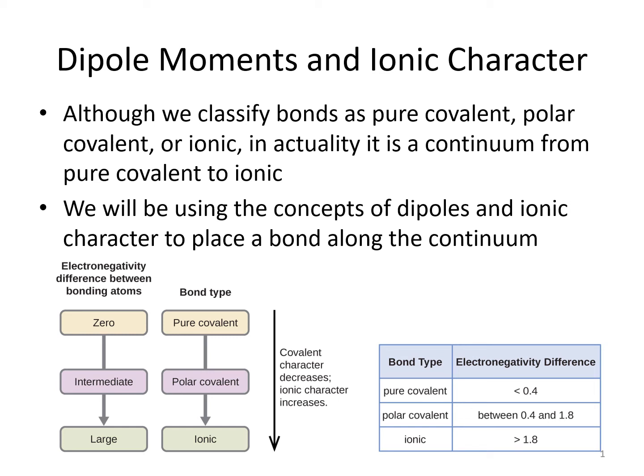We have talked about the difference between nonpolar covalent, polar covalent, and ionic bonds in an earlier chapter. We assign bonds to one of these three categories, either by what type of atom makes up the bond, or by calculating electronegativity differences. I mentioned that we needed some cutoff values for the electronegativity differences because there is no sharp divide between the three categories. Instead, it is a continuum ranging from nonpolar covalent, a complete sharing of electrons, to ionic, a complete transfer of electrons. We are going to do some calculations with dipoles and ionic character as another way to categorize where along the continuum a bond would lie.